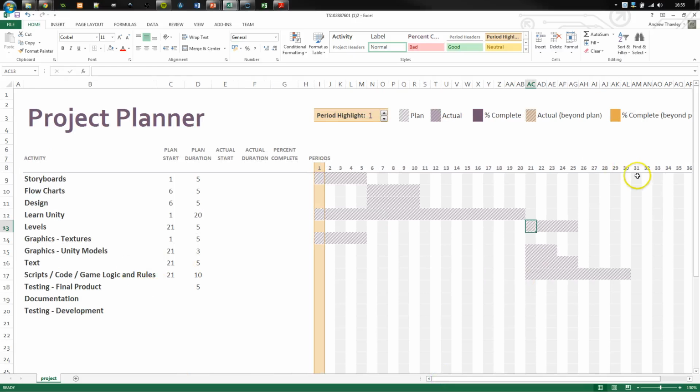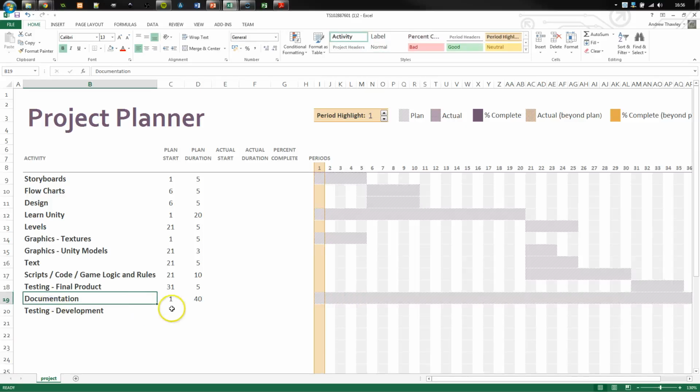So what I can look at here is my best case scenario for starting my testing is at 0.31. My documentation is going to start at 1, and let's just say that's going to go through for 48 periods because it's going to be an ongoing thing.